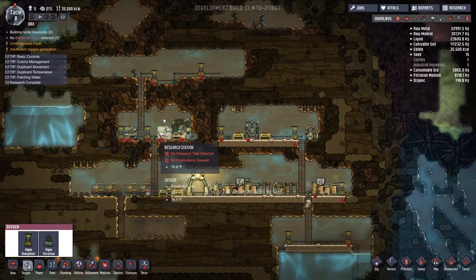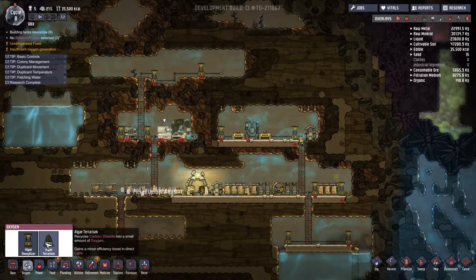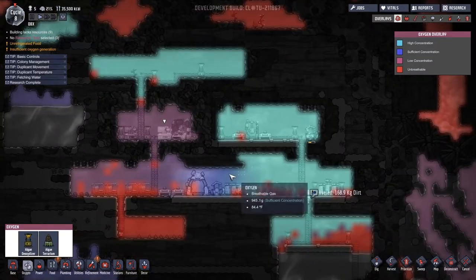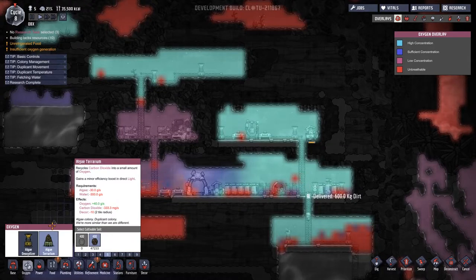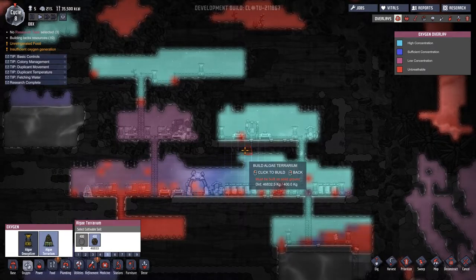All right, so our research is done enough that we can now make the algae terrarium, which recycles carbon dioxide into a small amount of oxygen. And check this out, our little tank here at the bottom, that's working pretty good. Look at it suck up all that carbon dioxide. So I think a great place to test is to throw one of these guys right here. Maybe even two of them.